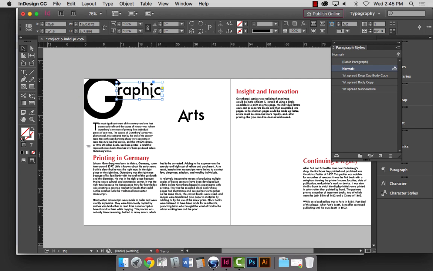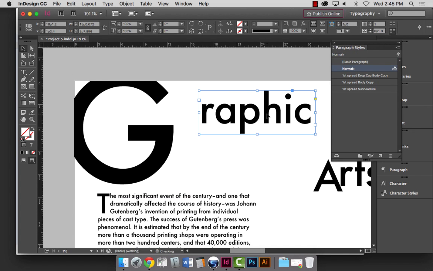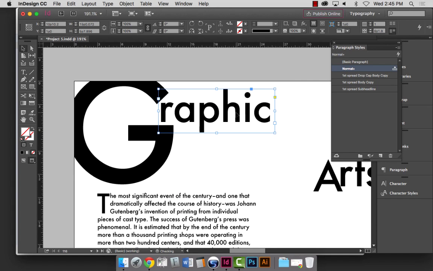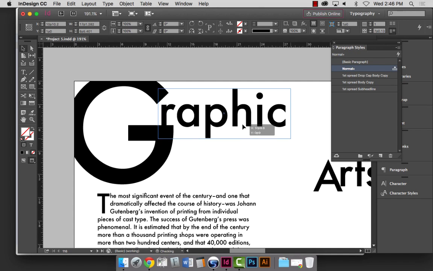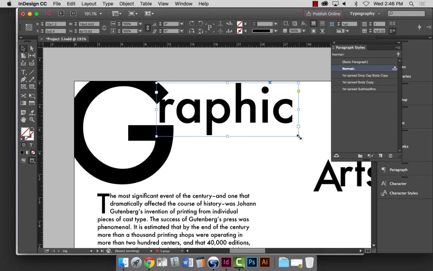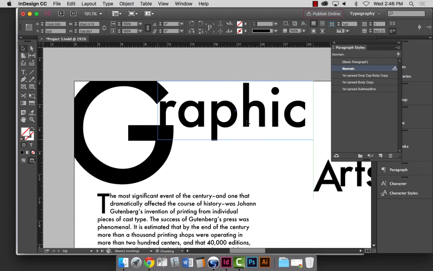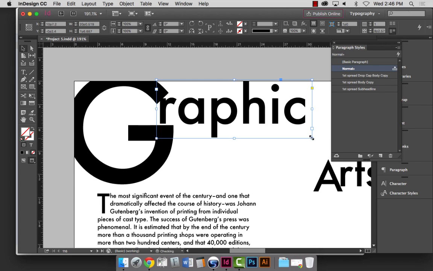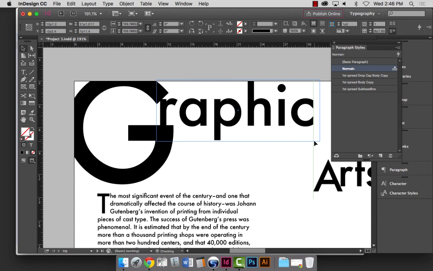Now I'm going to move the RAPHIC. I see an area of that G that is just begging to gobble up that little bit of R right there. It says, R, you're delicious. You'll fit right there just fine. That fits beautifully there. So I'm taking advantage of the negative space of that G to get the rest of the word to fit in there. I might increase the graphic part just a little bit too, until it's just at the edges of that G. So I hold down Shift and Command to make it bigger, and then I can move it around. I let off Shift and Command when I like it.